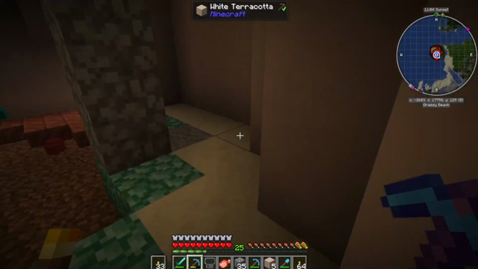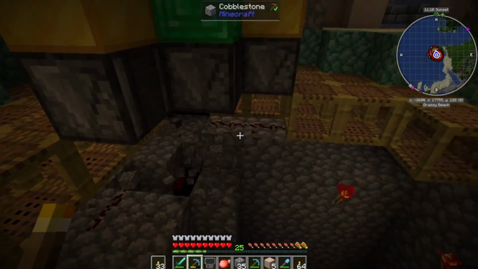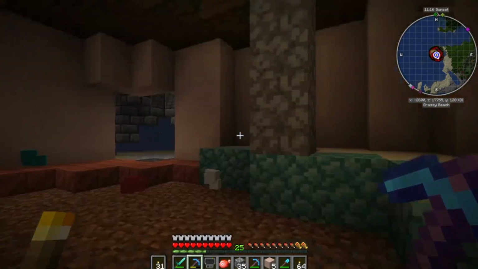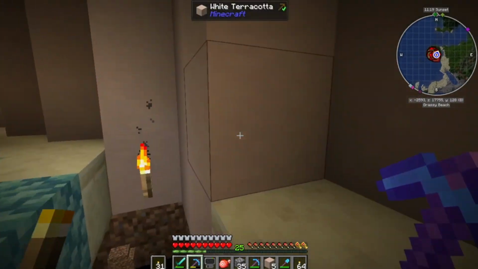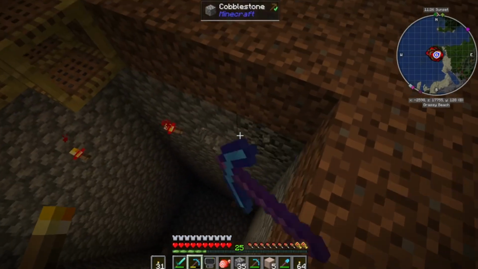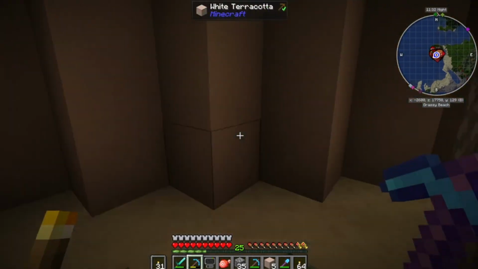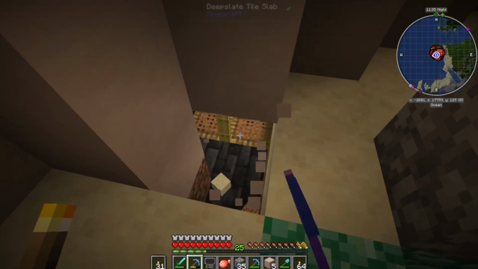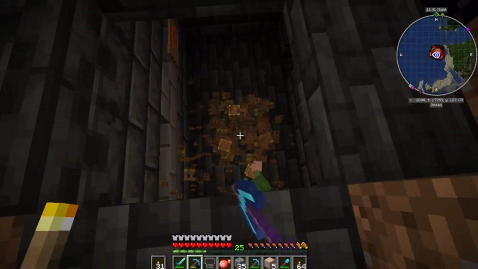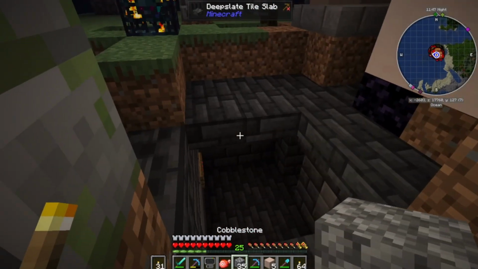All right, we should be pretty well off right now. Good god, they're everywhere. Where the hell are they? Are they like down here? Oh, okay. So what we're gonna do is I'm gonna get lava and we're gonna pour lava all throughout these areas.